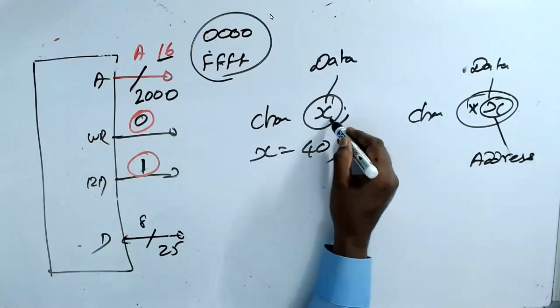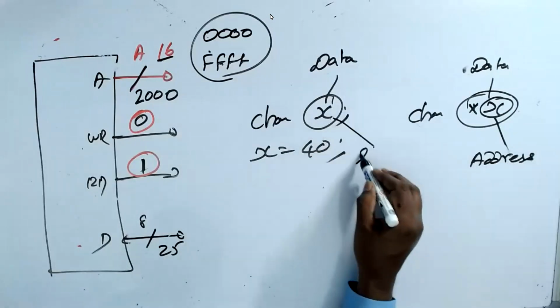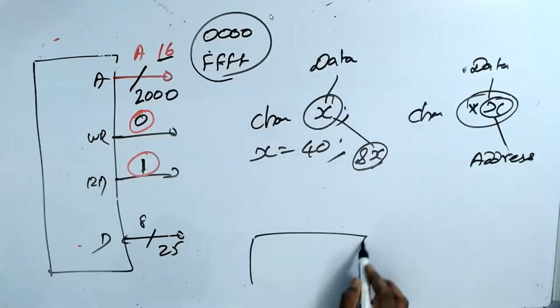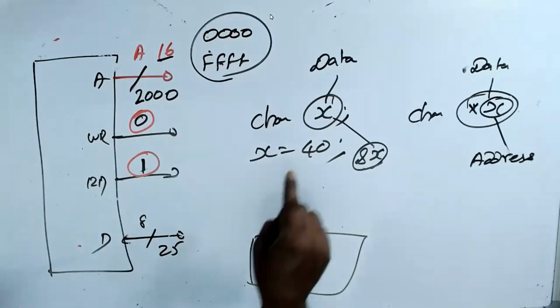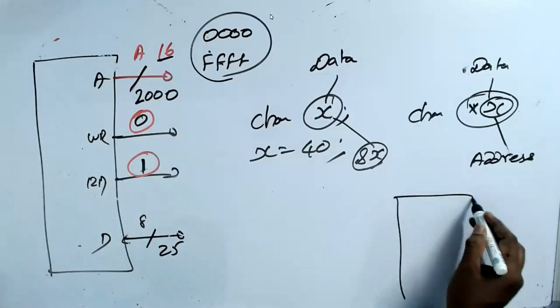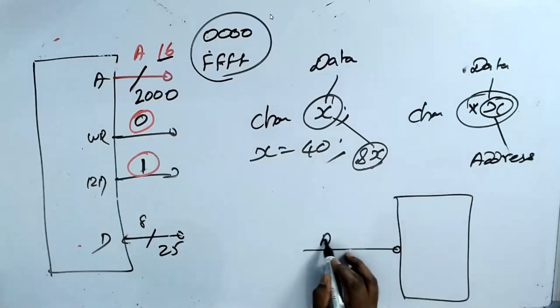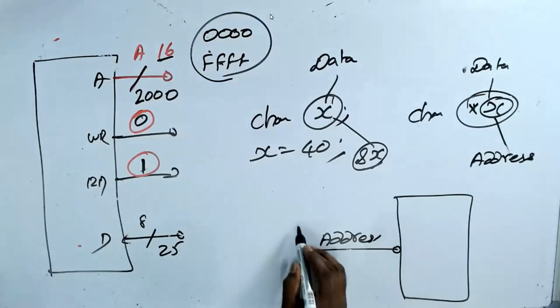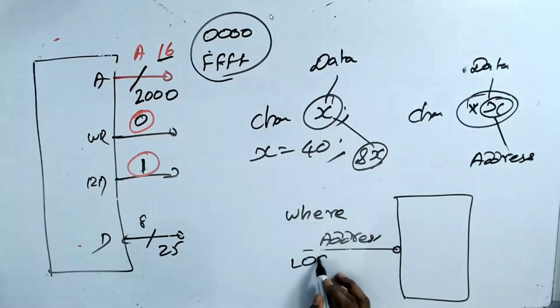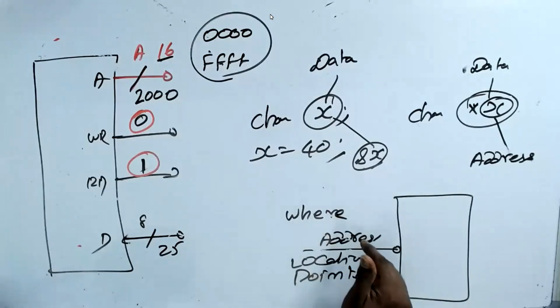But here also an address is there. That is called &x. That is the address which you don't see. Who gives you that? The compiler gives you a system table. So please understand, there are two things in the memory. One is called address. In English you may call it where, or location, or pointer. You can call it anything. Address, location, pointer, all are the same.